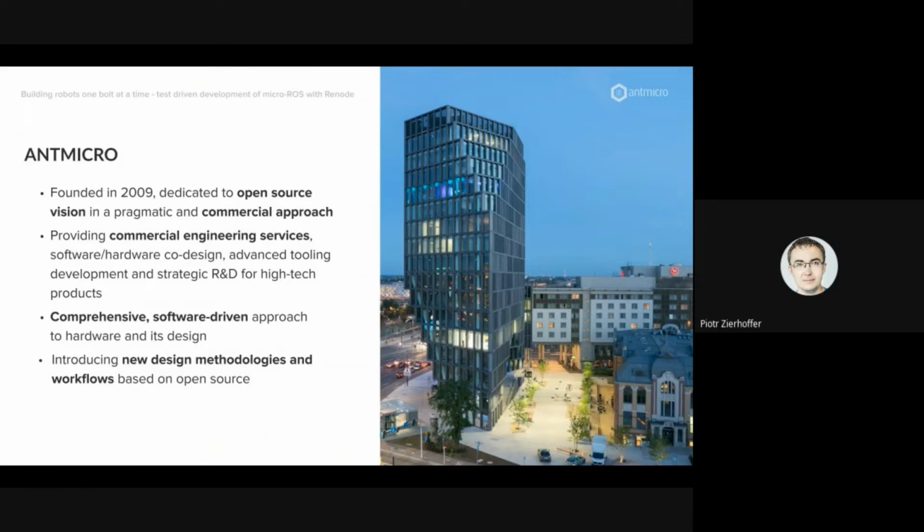So we're offering services around these tools, and we are mostly software developers. We try to improve and change the development of embedded systems in general to be more software-oriented and software-centric. And for that, we create new methodologies and workflows all around open source.